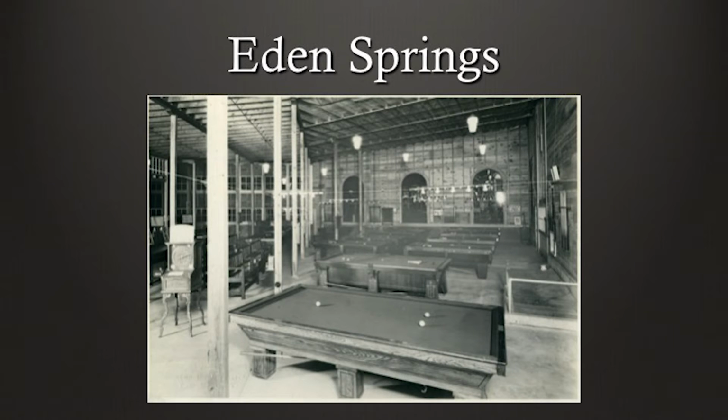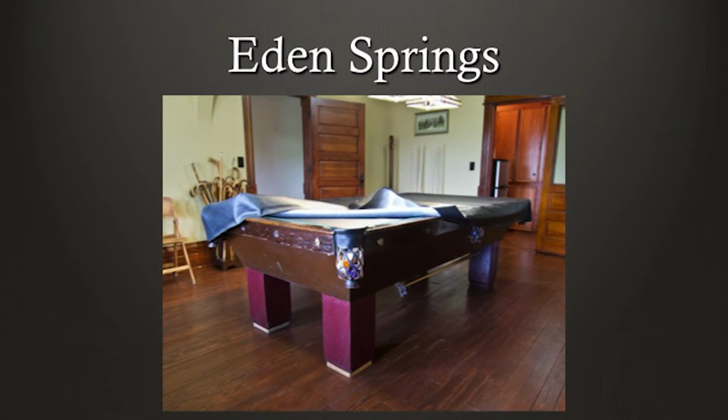The interior of the billiard hall, and you can see all these tables. And actually one of these tables we still have today, and it has been restored and is currently on the second floor of Shiloh, and there it is. And I work in the next room over, so whenever somebody uses it, I get annoyed because it's kind of distracting. But it's pretty cool that we actually still have one of those original over 100-year-old tables.